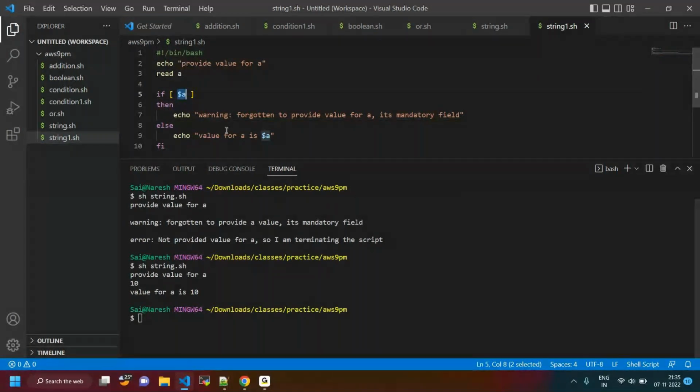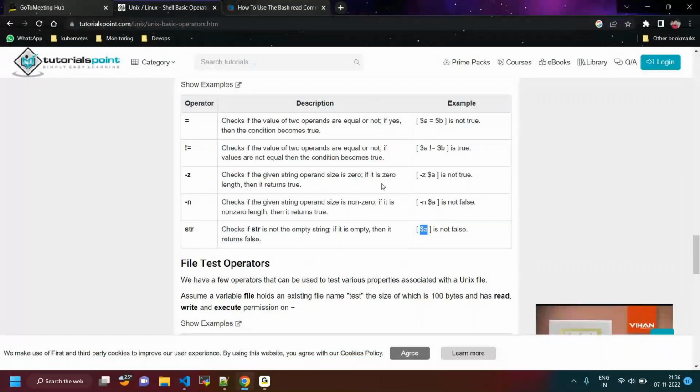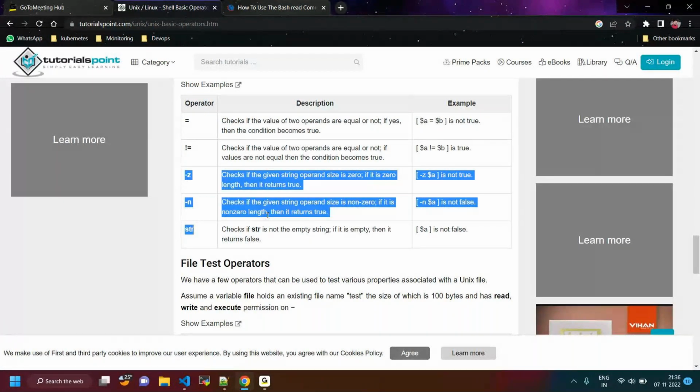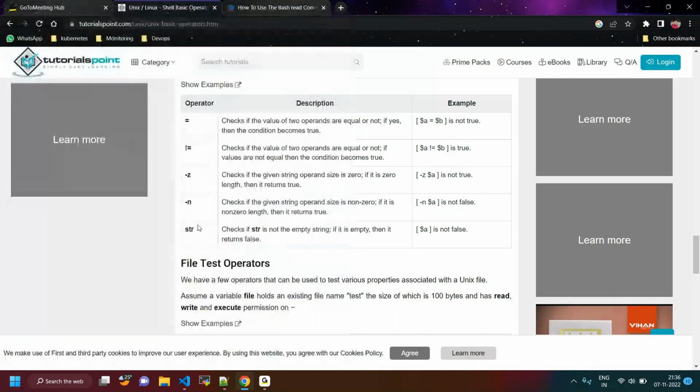Okay, this is checking whether this particular string is 0 or not. If this particular string is not 0, then it's true. Here also it's the same thing, right? This one is going to be checking the value. In these three things we can use any one. If that particular string is 0, then it's false. Okay, all three are the same, we can use any one of these. Mainly most of the guys are going to be using either -z or else str, any one thing.